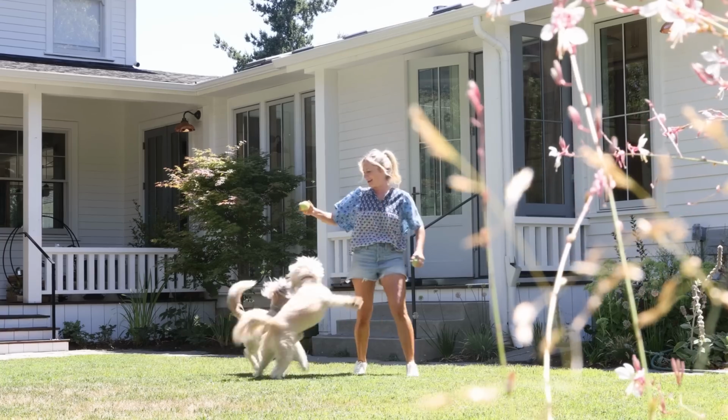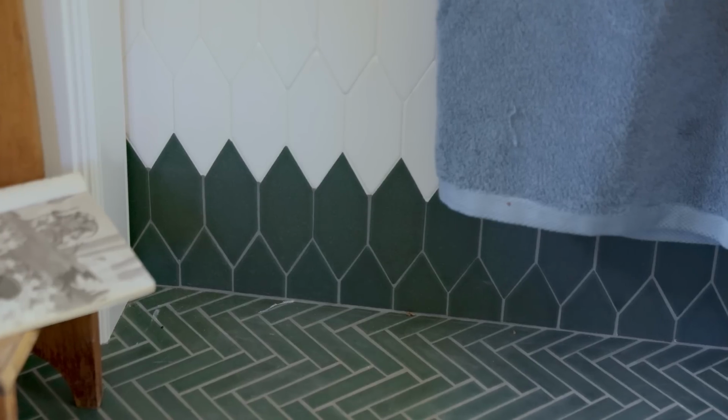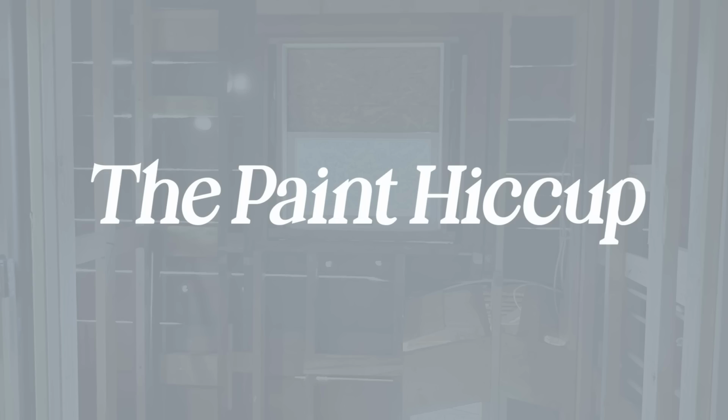And then somebody walked in and they're like, oh, it looks like grass. It looks like grass. And I was like, yeah. And I was like, wait, but, and then I just kind of rebranded it in my head and reframed it. I was like, I love grass. Do I wish that it reminded people of grass? Not really, but I actually really love it now. I do, I love it now. But for a while I was very nervous because it was all I could see. All I could see was that there was a border of grass along the bottom of our kids' bathroom. But I actually think I loved how it turned out. It looked really, really good.